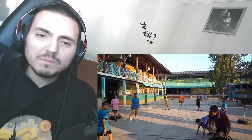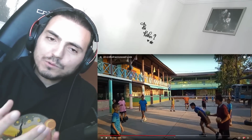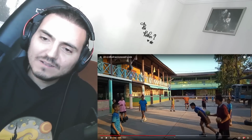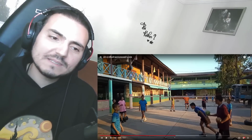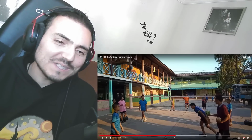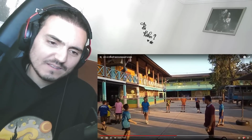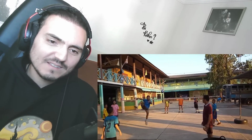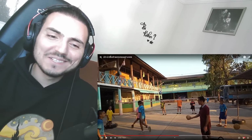Bravo. Bravo. I'm so curious about this ball, by the way. I'm so curious about its material. It's sounding very interesting. That sound the ball makes is so interesting. He is very tall. He doesn't need to jump that high.